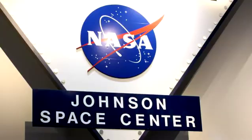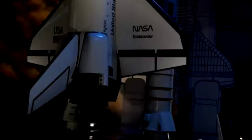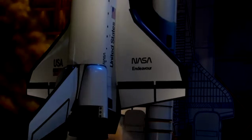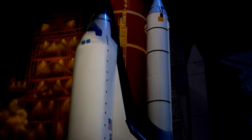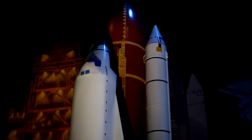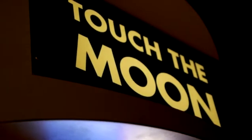My name is Dave Brown, I'm the Educational Program Coordinator here at Space Center Houston. Because we are the visitor center for Johnson Space Center, we work hand in hand with the engineers, the astronauts, and the actual designers of space exploration. We have artifacts from the actual space program itself — things that have been in space, like an actual Mercury, Gemini and Apollo capsule. We also have a moon rock on display that you can actually physically touch, that's been on the moon since 3.8 billion years ago.